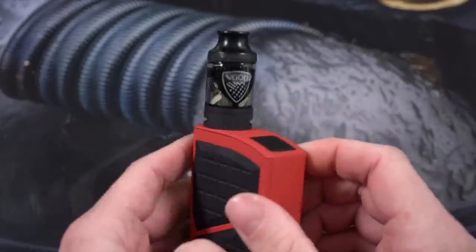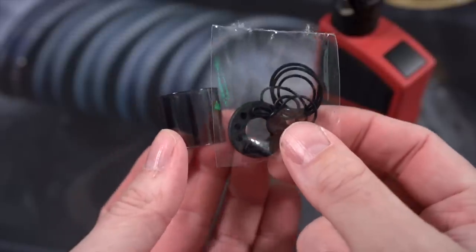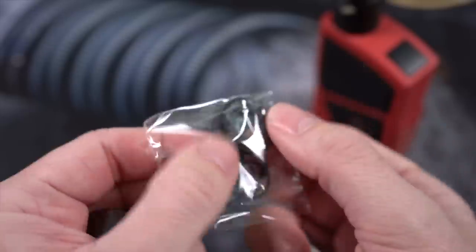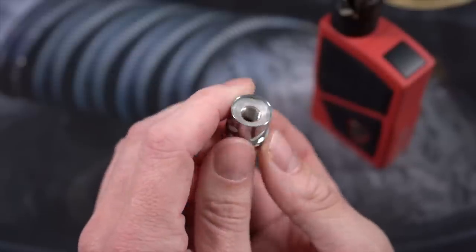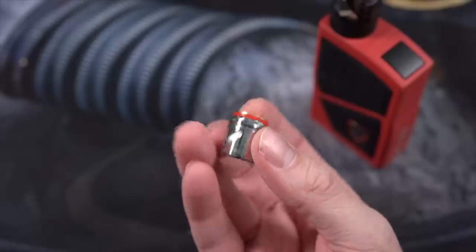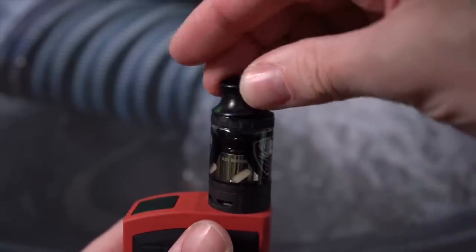The Elite does not come with a sub-ohm tank, but the Pro does come with its own VGOD sub-ohm tank, which is a perfectly serviceable, very simple and straightforward tank. It has a coil head that you plug into the base, you prime up your coil head and fill it through the top. You get spare O-rings as well as a spare grommet for the refilling system. You also get a smoked glass and coil heads — and as you can see, the coil heads for this sub-ohm tank are not mesh, that is definitely a round wire coil head. The drip tip on here is proprietary, meaning it threads on and is not 510 or 810 compatible.